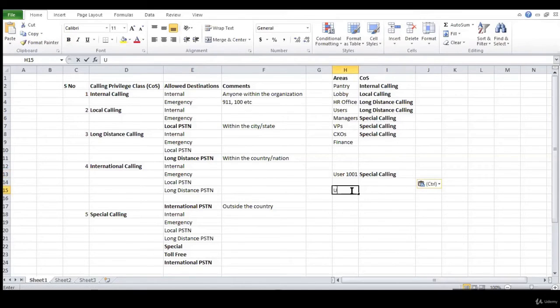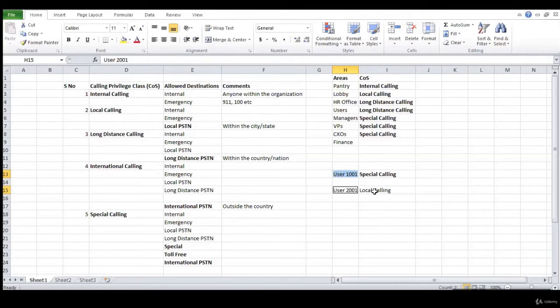And let's say there is one more user that we assign only local calling privilege, local CSS. Now, can user 1001 dial user 2001?